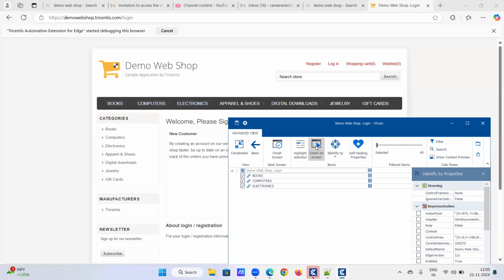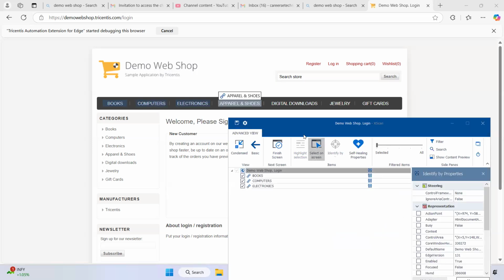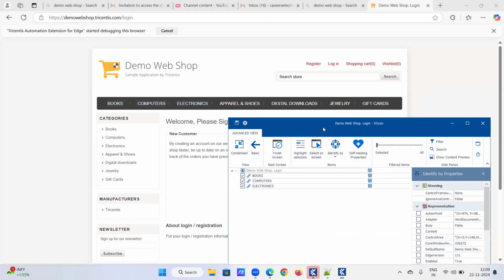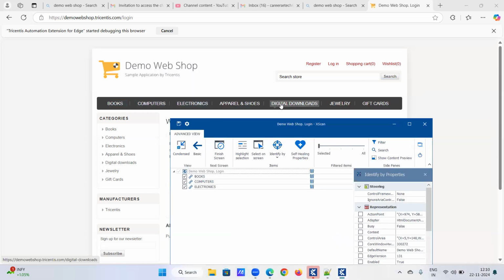Now what happened here? See, there are product categories and product names, and here the category names. When I choose this, what is this? This is already unique.